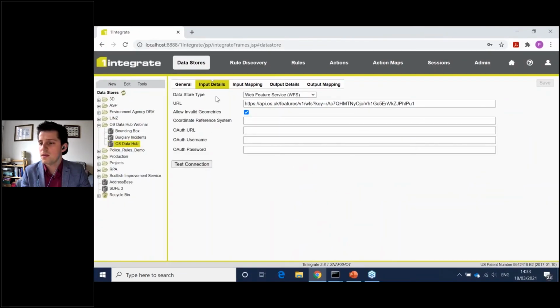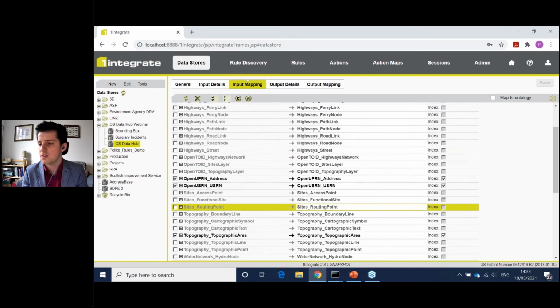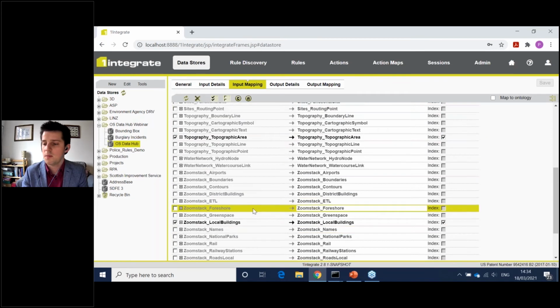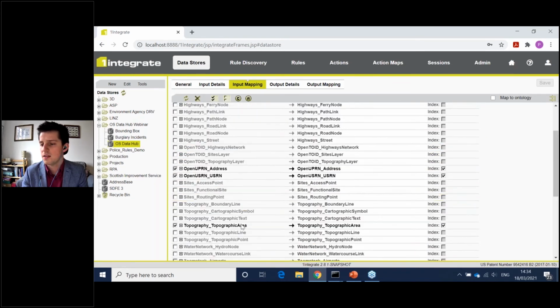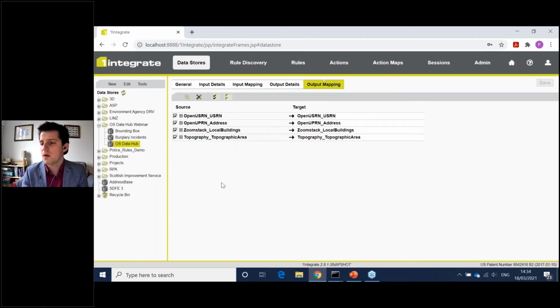So we've got here the connection on OneIntegrate to the Ordnance Survey OS Data Hub and the OS Features API. We've connected straight away, and you can see all of the different features that are available via the OS Data Hub. The ones of interest for us looking at a police example are the address, UPRN, the USRN, the topographic area, defining that we're within a building, and then the local building, which is defining this as a domestic building. We could then decide if we're cleansing data, where we want that data to be outputted, and then we can also do some schema mapping here as well.